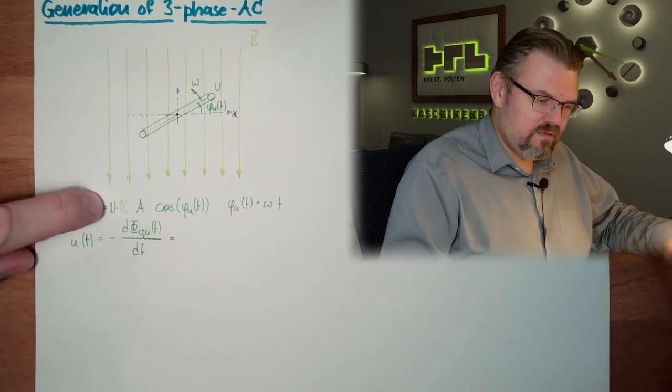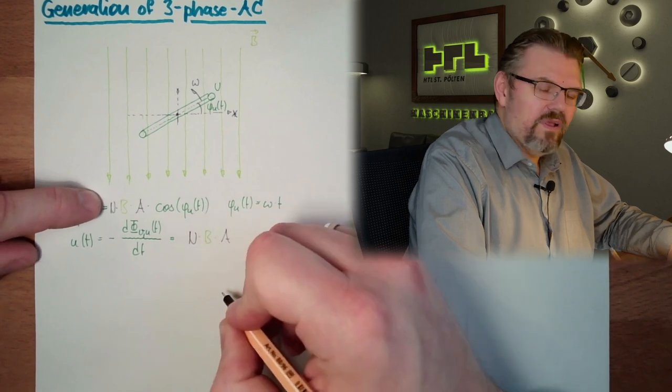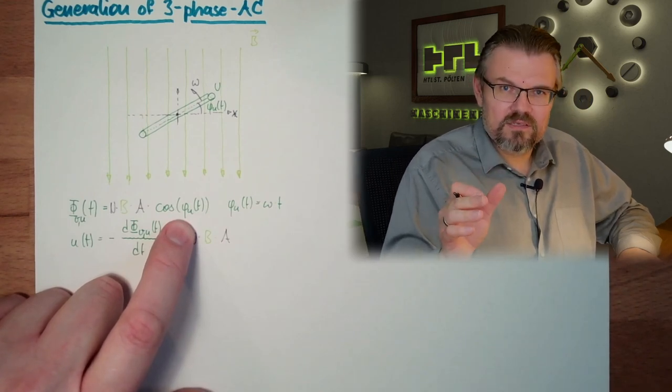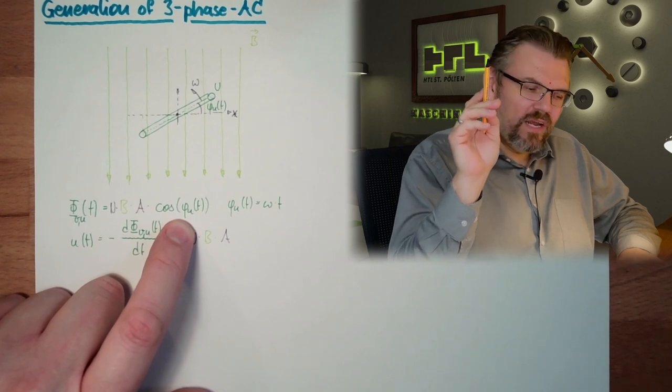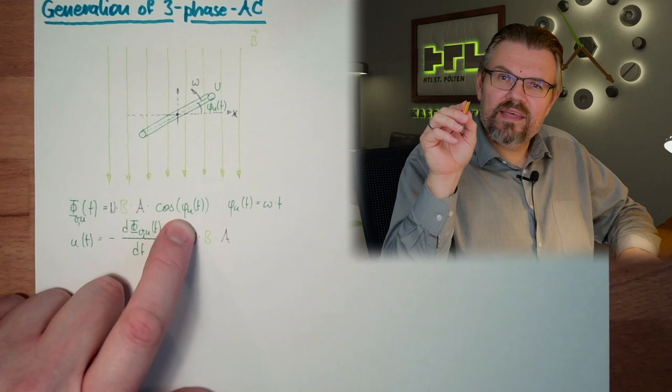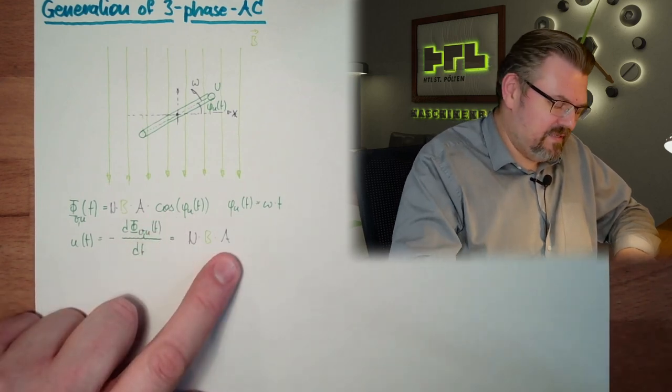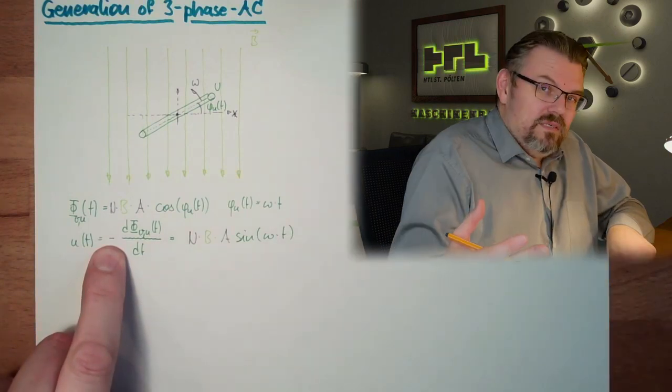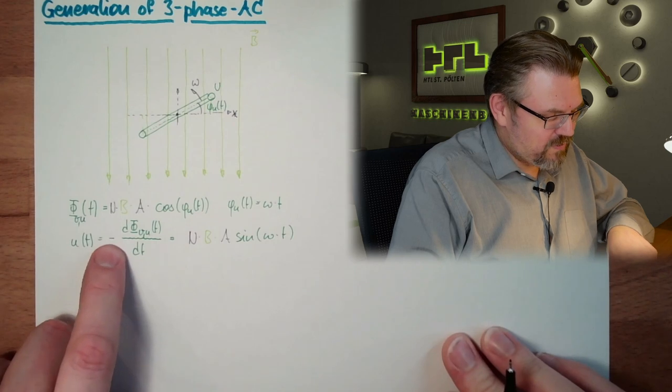Let's have a look what is changing here. N is not changing. B is not changing, I said it was stationary. A, the coil, is also not changing. N and A of the coil are constant. What is changing is in here. So we have a cosine. The change rate of the cosine is negative sine. Cosine starts at 1 and is getting lower. The change rate at 0 of the cosine is 0, so this fits to the sine. Sine is 0, then the change rate increases. This is why it's actually minus sine. Minus and minus is plus, so I don't have to consider this minus here.